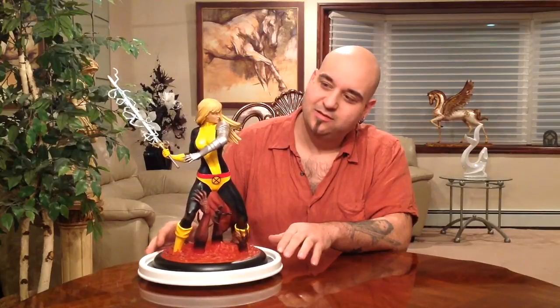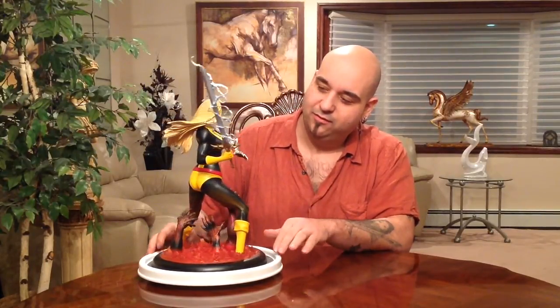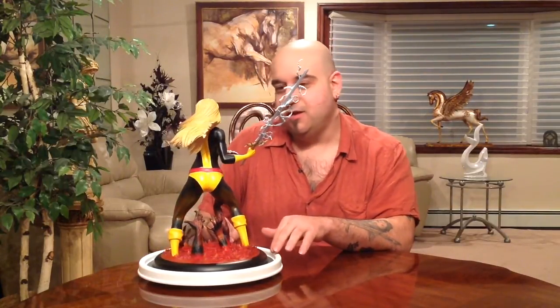The beautiful way the hair is flowing, the great detail on the gauntlet on her hand. And I'll give you a pan around of this great piece. Beautiful face. Again, the body's amazing. Ample breasts. Great ass. Another staple of Sideshow female pieces.